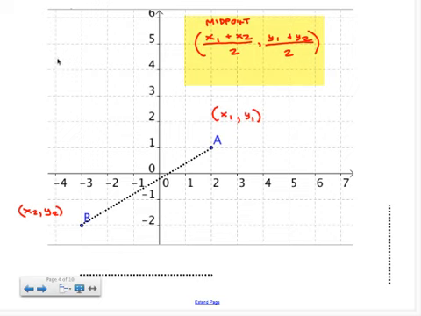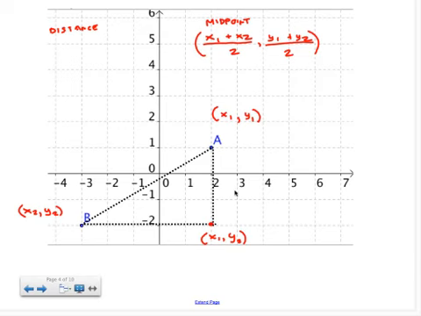To find distance, we're going to apply the same principle we did on the last slide, which is to make a right triangle. But first we need that third point, and that third point is going to have coordinates x1, the same x coordinate as point A, and the same y coordinate as point B, which is y2. Okay, let's complete the triangle. Let's call this point C.